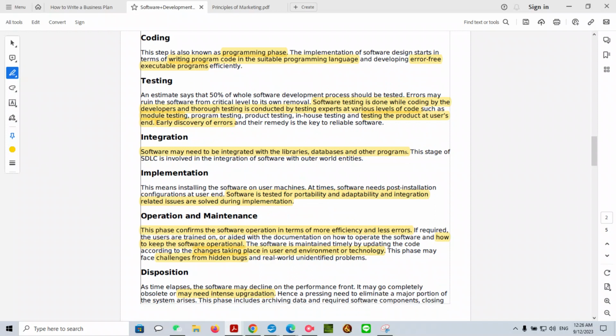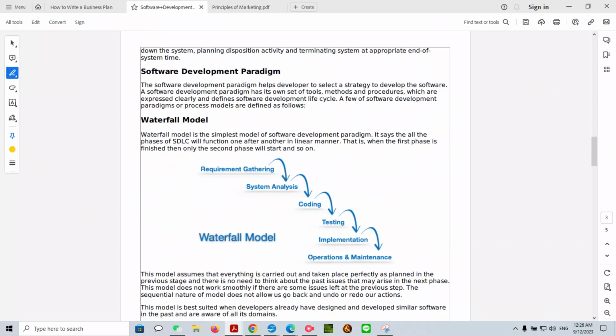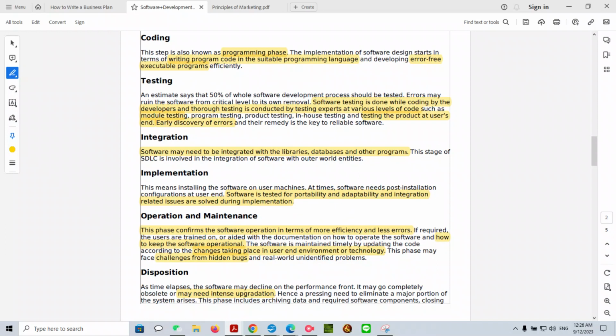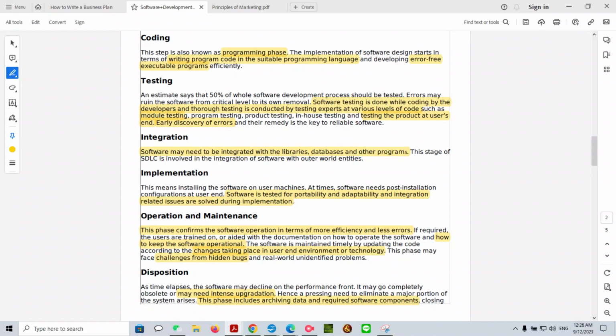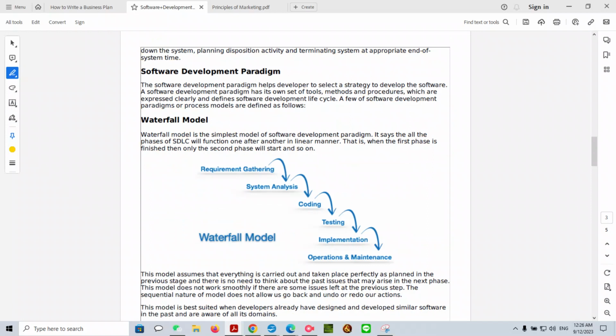Hence, a pressing need to eliminate a major portion of the system arises. The system includes archiving data and required software components. Closing down the system, planning disposition activity, and terminating the system as appropriate at the end of system time.